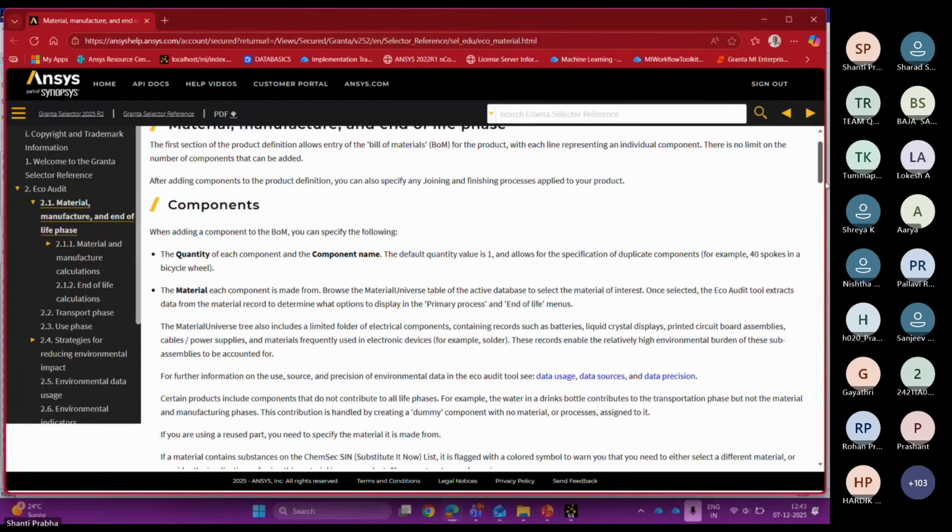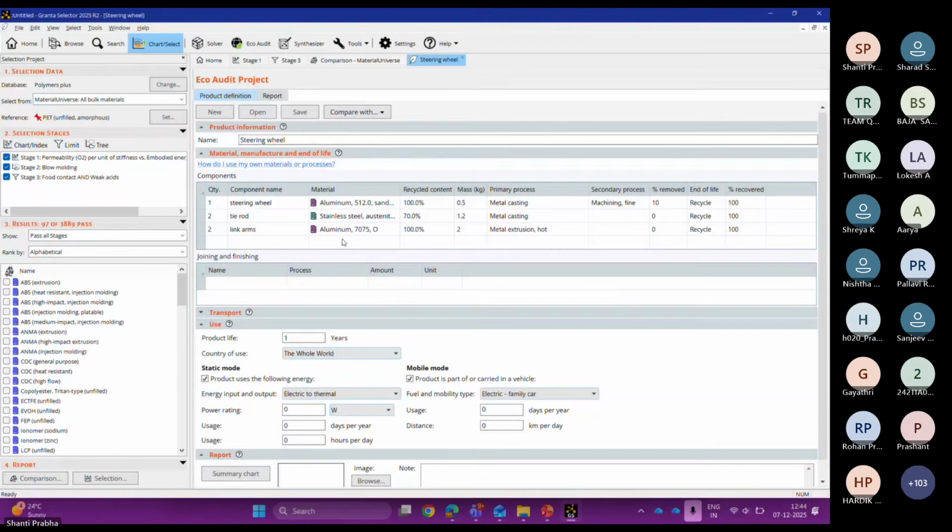Now, this question: if the primary process is not covered, add a custom process.